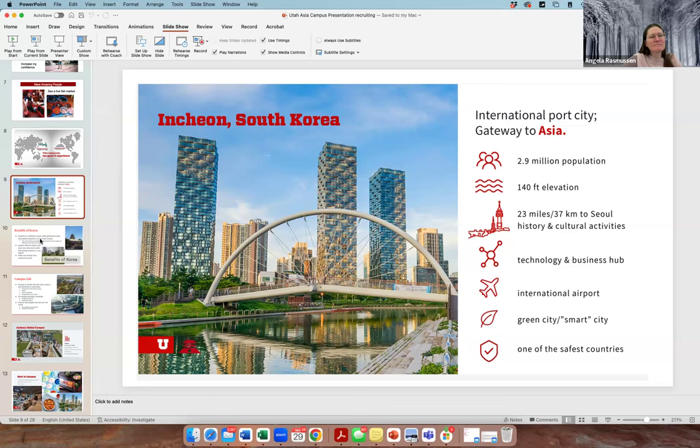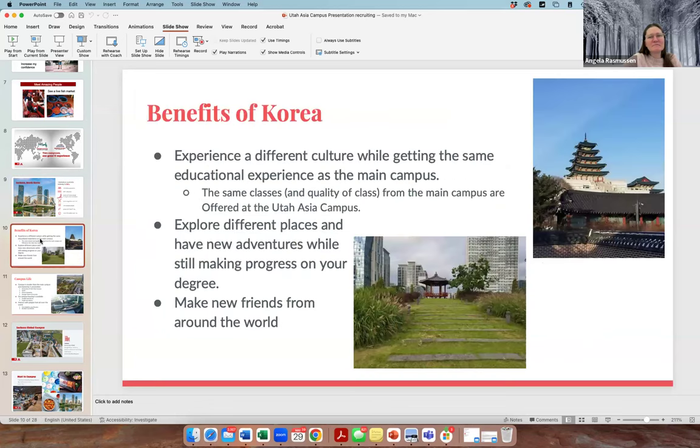Yes, definitely. And it's the same tuition. Yeah. And scholarships and Pell Grant money pays for it. Yes. So this is not an additional expense like other global programs. This is paid for through your regular tuition dollars. If you live on campus, then going over to Korea for a semester, including the plane ticket, the food, your spending money, and tuition, is going to be the exact same as if you were living on campus for a semester. It's less than the housing here. Yeah. So it's a killer deal.